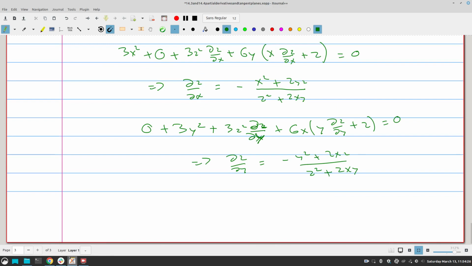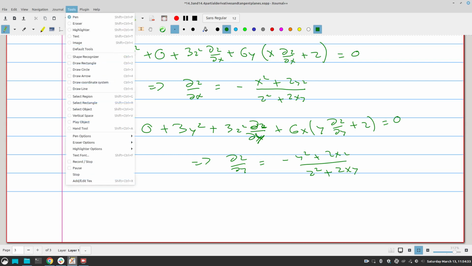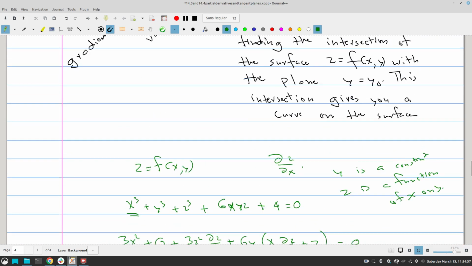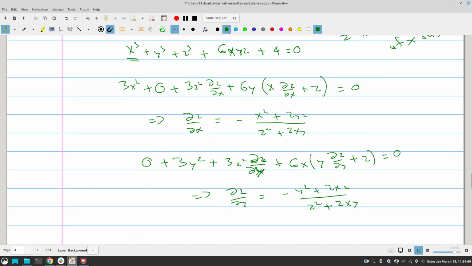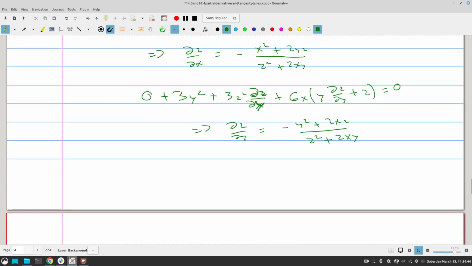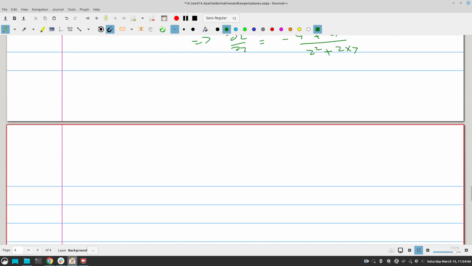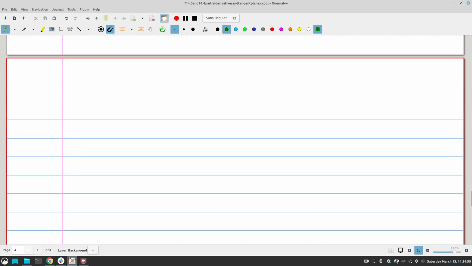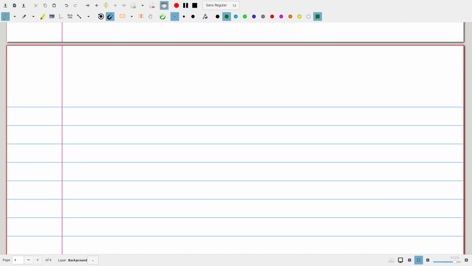Okay, great. So we've looked at implicit differentiation. How about now? So far we've been dealing with functions of two variables only. What if I give you functions of 3 variables, 4 variables, any number of variables? Well, the definition can be extended. The definition of a partial derivative for functions of any number of variables can be extended.